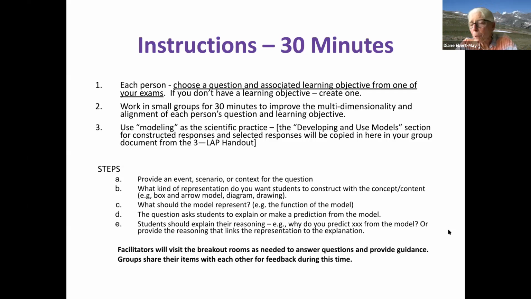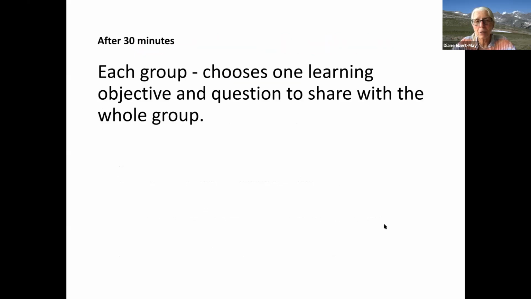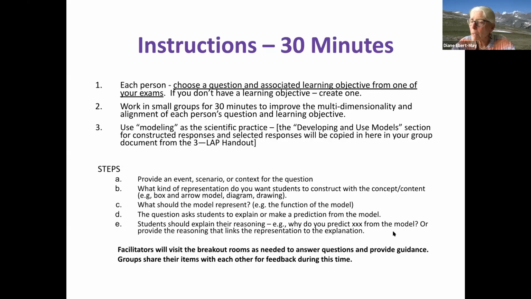And then think about modeling, which is just not boxes and arrows. You're all scientists, you're all ecologists, you understand. You can make pictures, you can make drawings. We use box and arrow models in our research and with our students because it's got a very strong theoretical basis. It's structure, behavior, function modeling out of computer science, but as long as you teach your students how to make the models you want them to do, you're good to go.